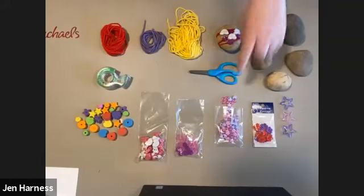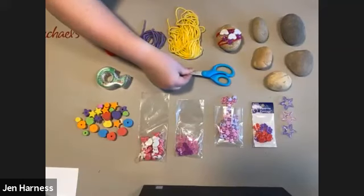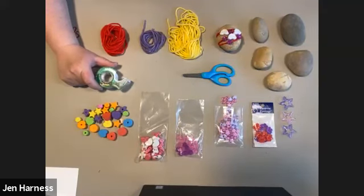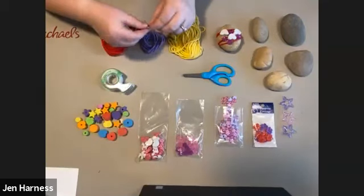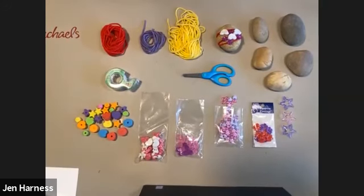And then you're going to want some scissors because you're going to need to cut the yarn. Make sure they're kid safe Creatology scissors. And then I've grabbed a little thing of Scotch tape because I'm going to show you guys a quick trick. If you don't have Scotch tape, that's okay. You can use painter's tape, masking tape, any kind of tape that you have. If you want to get real crazy, you can take a sticker, like one you would stick on your clothes, and wrap the sticker around the same way that I'm going to show you how to wrap the tape. I'm going to show you a really cool trick.